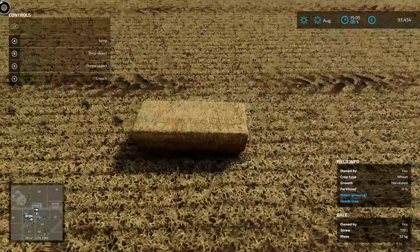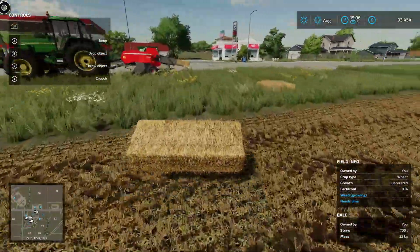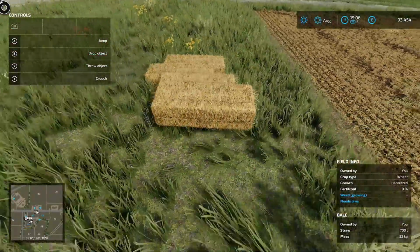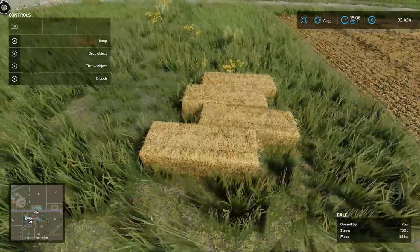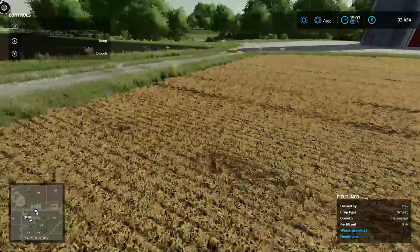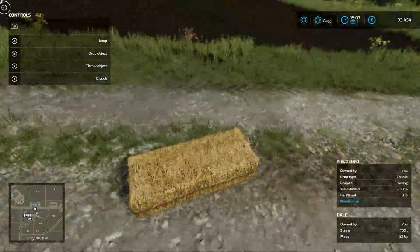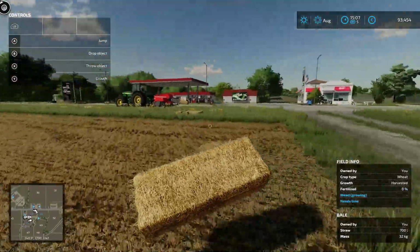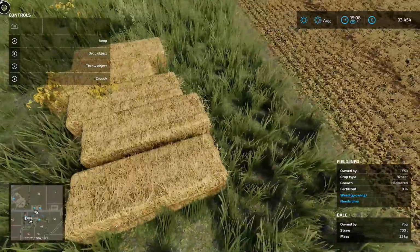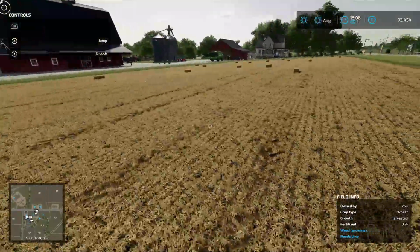So yeah, there's a lot of bales on this ground here. This is going to take a little longer than I anticipated. No, come on. Let go. Let go of the bale. There we go. Then we have this other one off here to the side. Maybe I'll make a couple different piles. I don't want to keep running back and forth to this one pile. So maybe what we'll do is leave this here, and then grab the other ones and make a... Yeah, there's a lot of them.